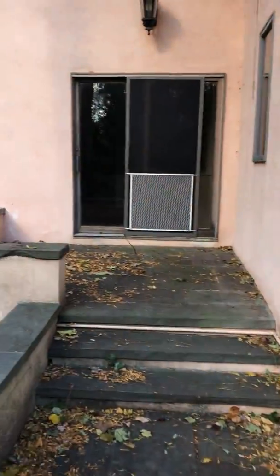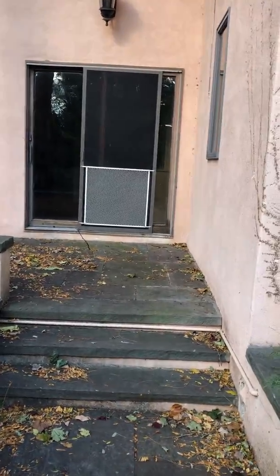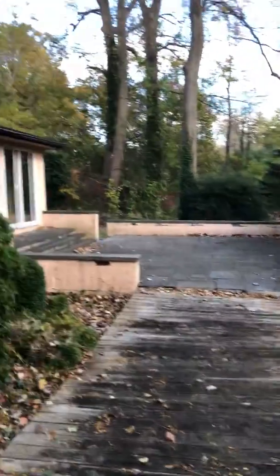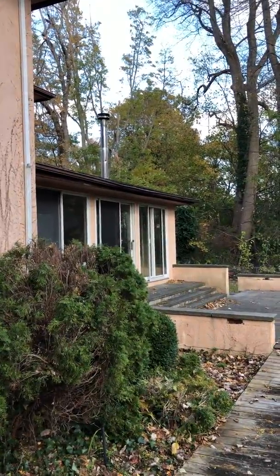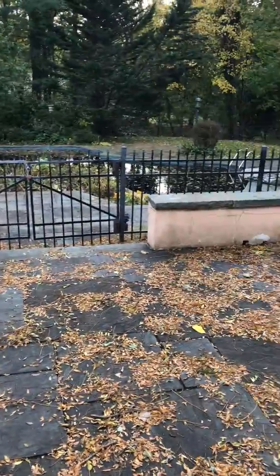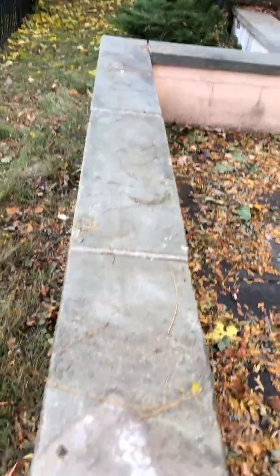This is a little patio area off the den that comes out and feeds into a bigger patio area. You could put your lawn furniture, tables and what have you over there, and over there is going to be the dining area. And again, you have a lot of good work that's been done here. Unfortunately, it wasn't maintained, and it's not going to be so cheap to bring it back.